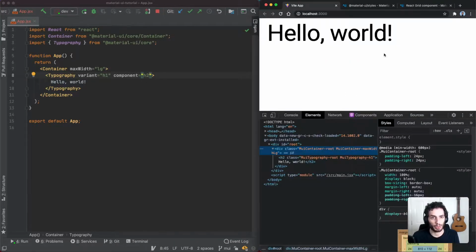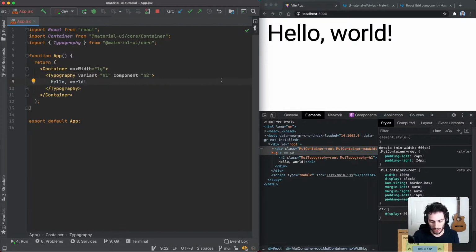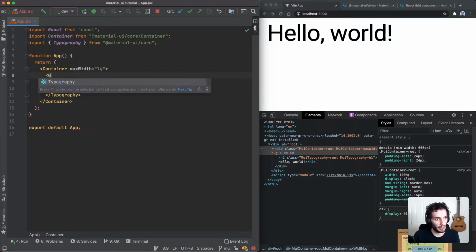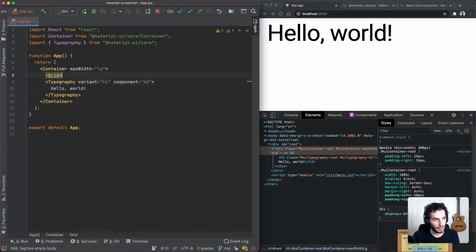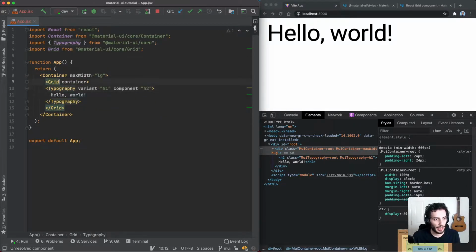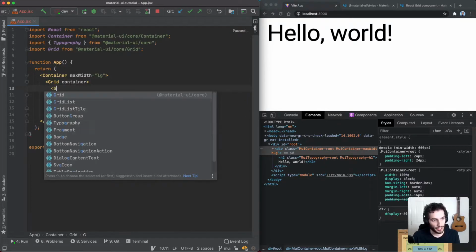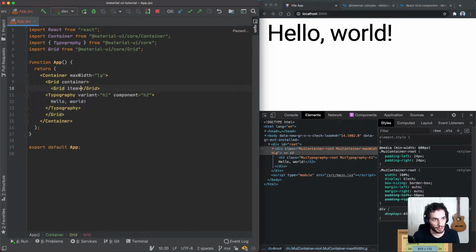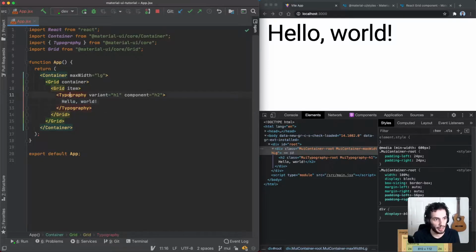Let's say we wanted to build a nav bar. Let's see what that looks like. So what you might do is you might have a grid, and this grid is going to be the container grid. So I'm just going to add container there. I'm just going to import my grid. And under the grid containers, you're always going to have grid items. So that's basically the relationship, grid containers and grid items. And you can basically nest them in however you like.